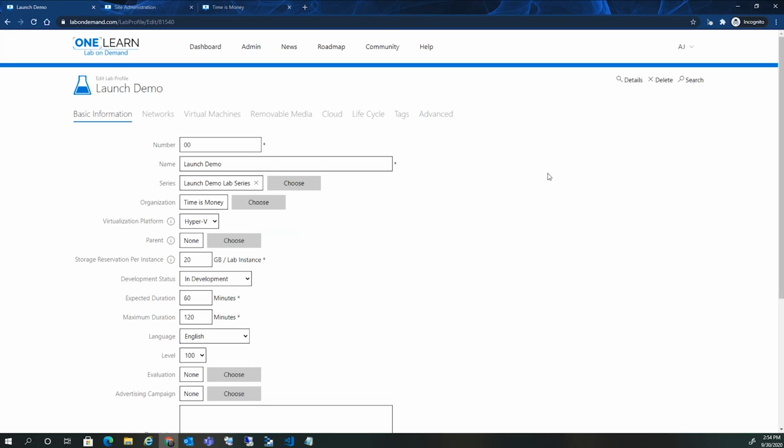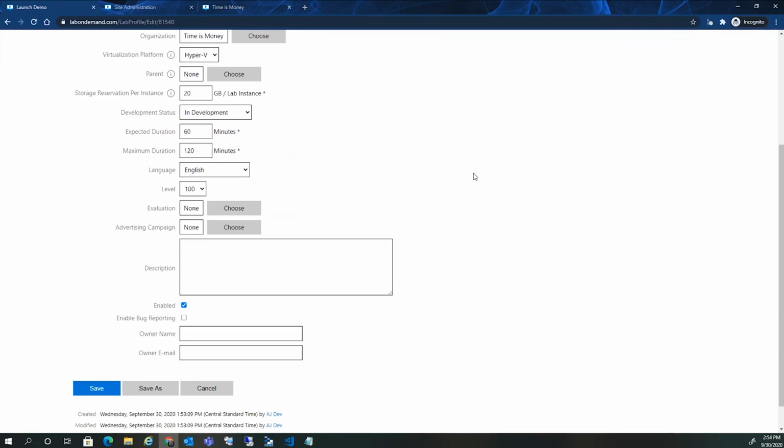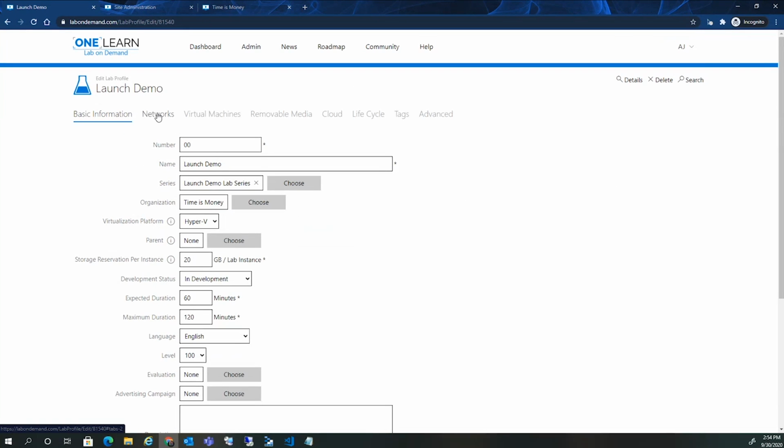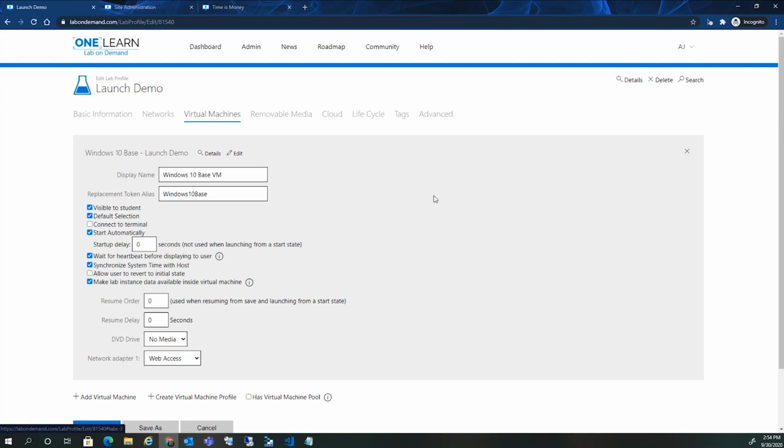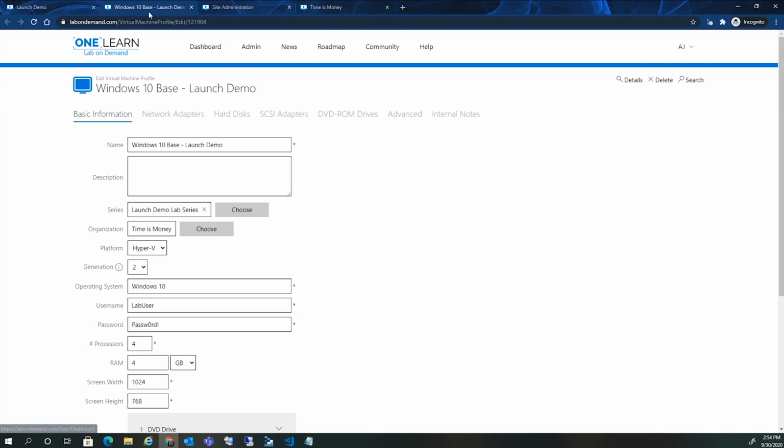So if we dive into what's actually in the lab profile, you have the networks, which are set up on a per lab profile basis. Then you have the virtual machines, and inside of that, all the information is contained in a virtual machine profile.